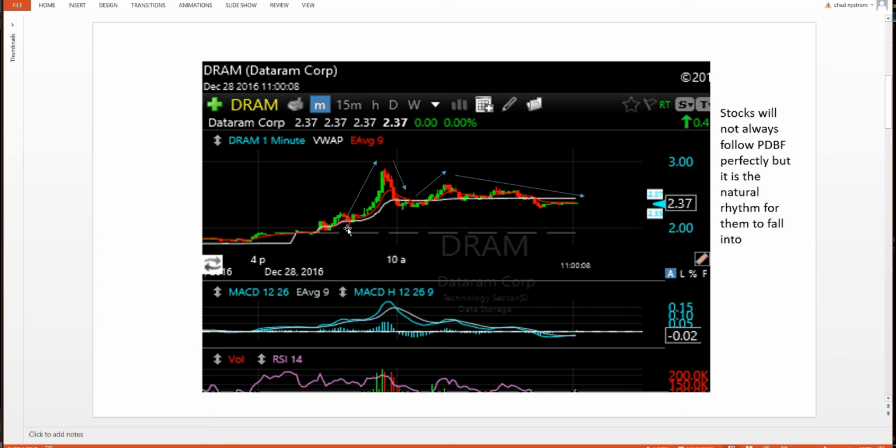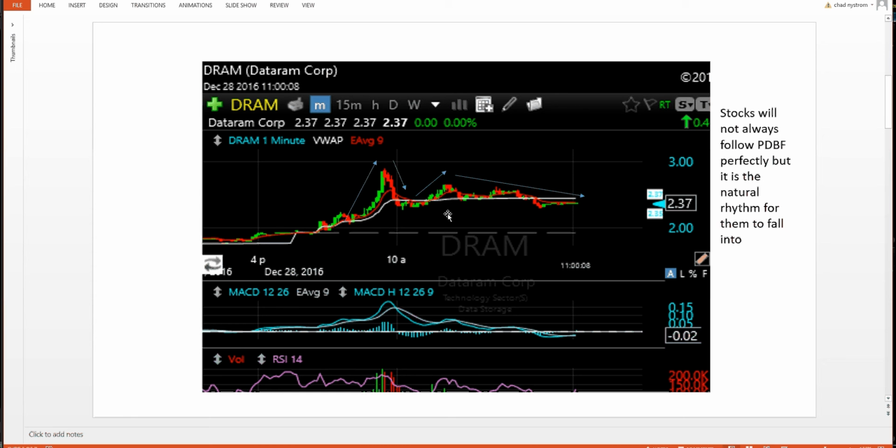And this is DRAM for today. You'll see, during this original pump phase, I've got the arrows in here, but we've got this morning pump into somewhere before 10 a.m. and we come back down through the 13 EMA, through the VWAP, and then come back through both of them again. Stays on top of the 13 through the bounce phase, and as the bounce phase closes and it starts fading off and making lower highs, it goes through its fade.